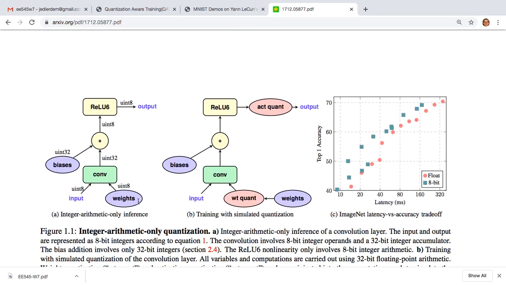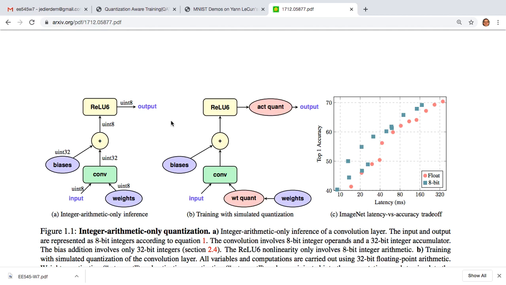The idea is, okay, you have weights and biases, you do convolution, and after the accumulation, you apply a ReLU layer. That's the conventional stuff. So how to do it in training? Well, you have weights, quantize your weights, and you do your calculations. Don't do any quantization during your calculations within the training. Don't change anything. So there's no quantization node here. Then just feed it to ReLU, still no quantization at this point, and you quantize your activations at this point.